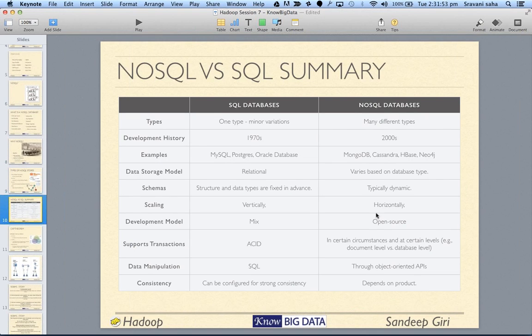So this is a summary of what is NoSQL and what is SQL. It's a standard differentiation which says that there are many kinds of SQL databases, but they are of only one type and there are only minor variations. They all have the select statement and the same query constructs.